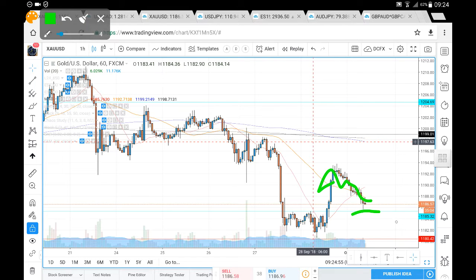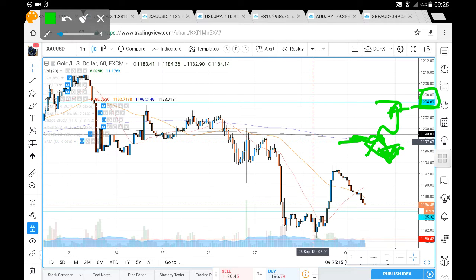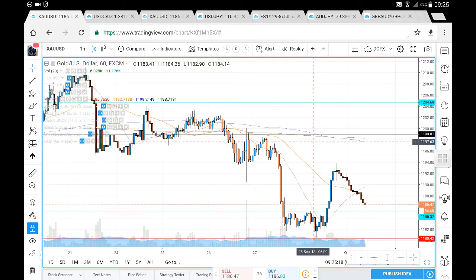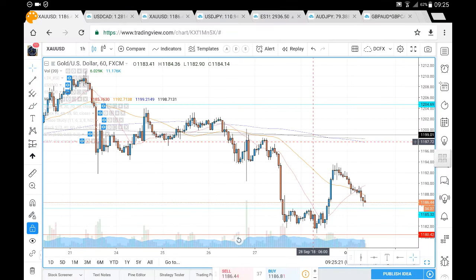So we do see points for a test of 1185. If we can find support in around 1185, looking for a move back up towards 1190, successful break from which then looking to target the 1199 here on the XAUUSD. In around 1199, we do have the 200 and 400 period moving averages, thus increased likelihood of seeing sell side momentum come into the market from that level. But if we can break that 1199, possibly looking at the far end of the range being around that 1204.69 here on the XAUUSD. I can anticipate the previous highs in around that 1211 being tested.